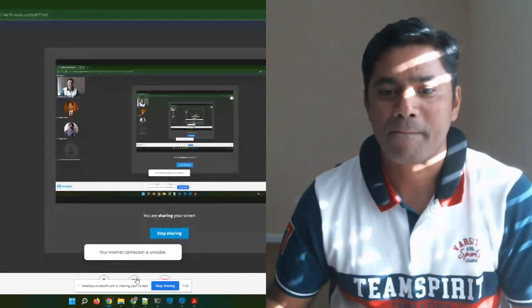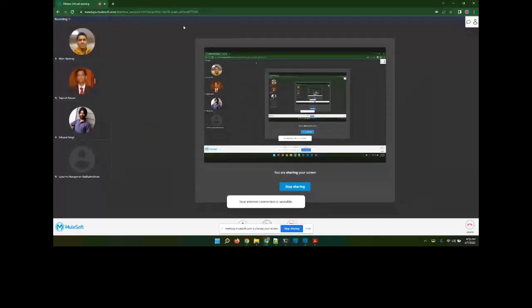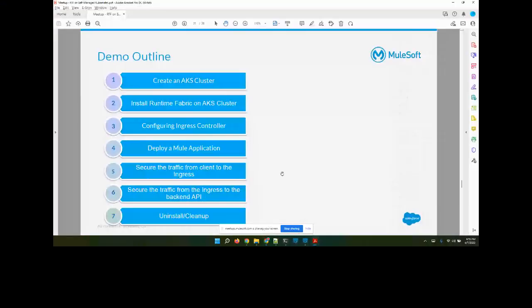So in our demo today, let me show you the agenda here. So here is what we are going to cover. All the things Lakshmi mentioned: we are going to start by creating an AKS cluster, which, to save time, I've already done. And we will install Runtime Fabric on that AKS cluster. As Lakshmi mentioned before, this is pretty simple and easy.